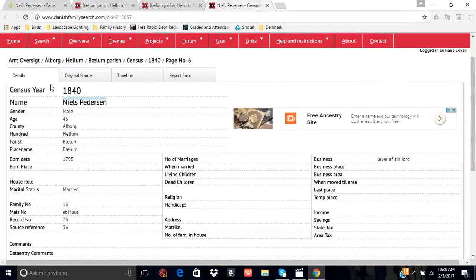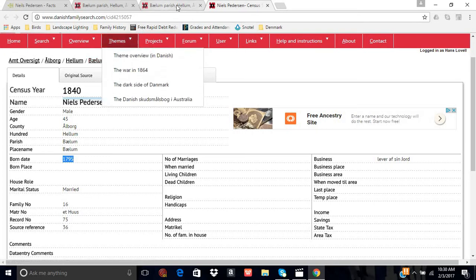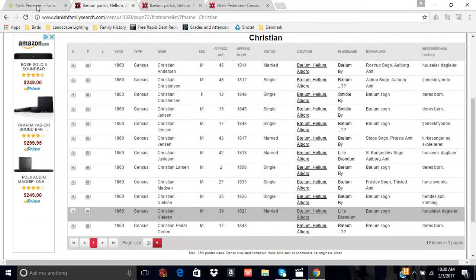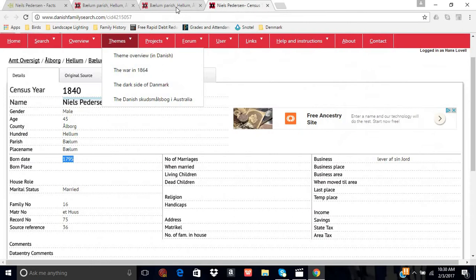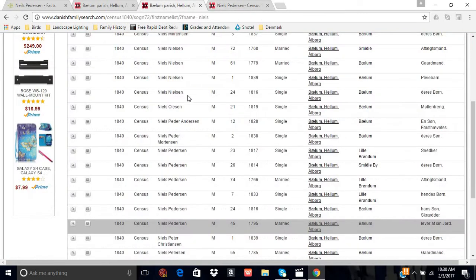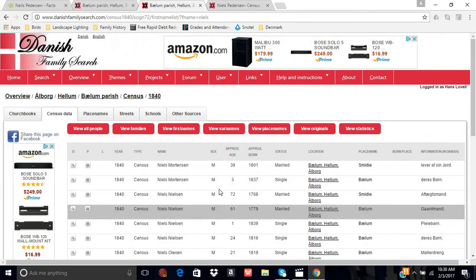You notice this is 1840, so we have his born date, but we don't have a place name for where he was born. And so with these, you have to kind of assume and try and find them in that 1895 area in the parish records to get a definitive birth date. But this is the easiest way I have been able to find these names.